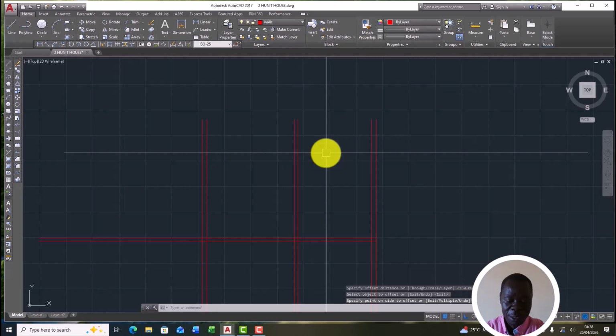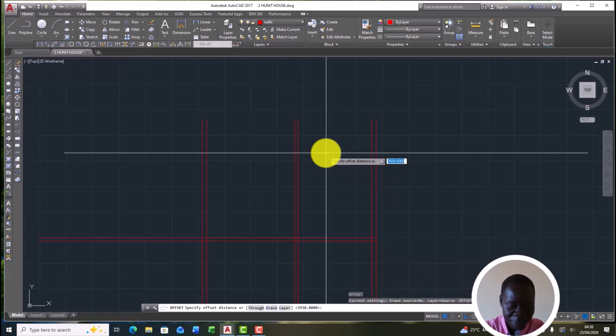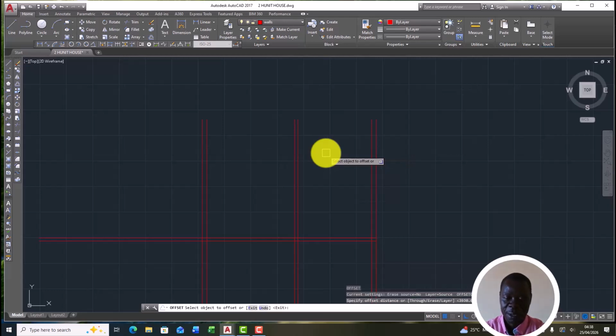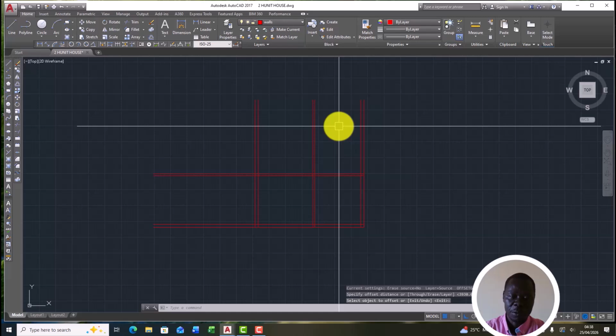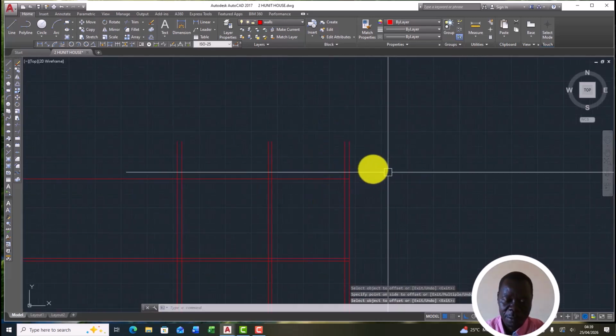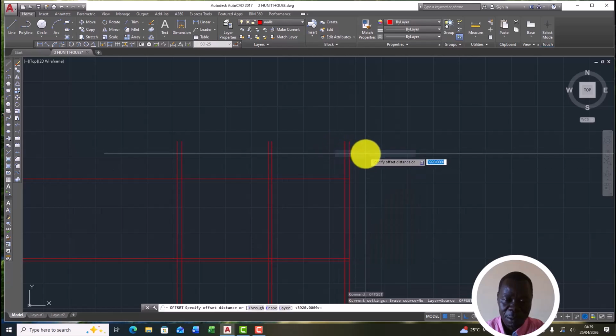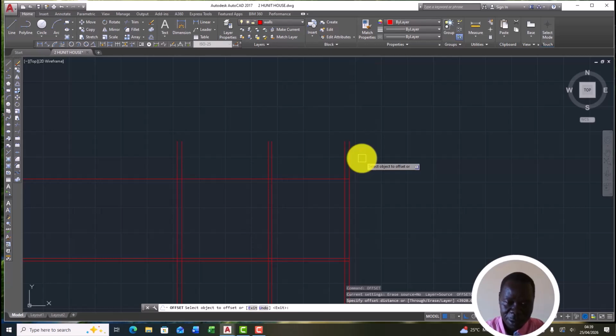So we can type O, and we type the offset distance 230. We press enter. So we are supposed to offset this. Offset distance, press enter. Then you offset 230, the thickness of the wall.